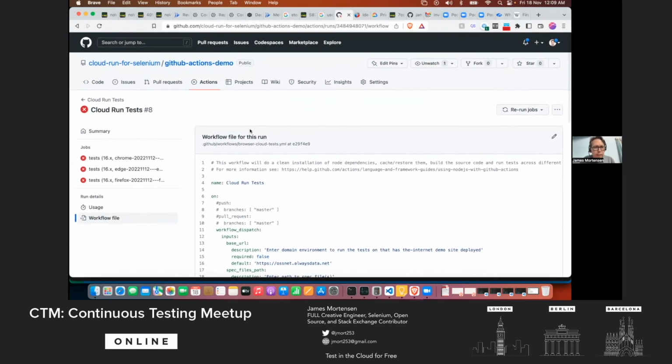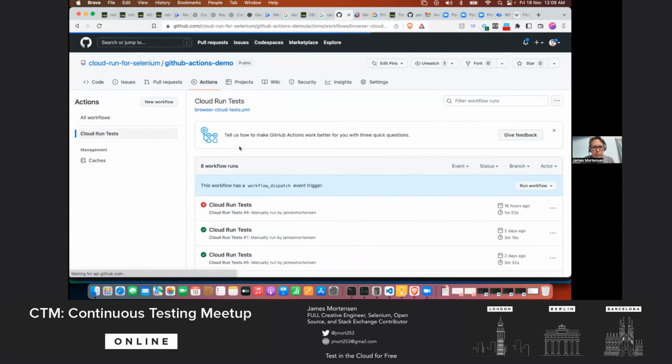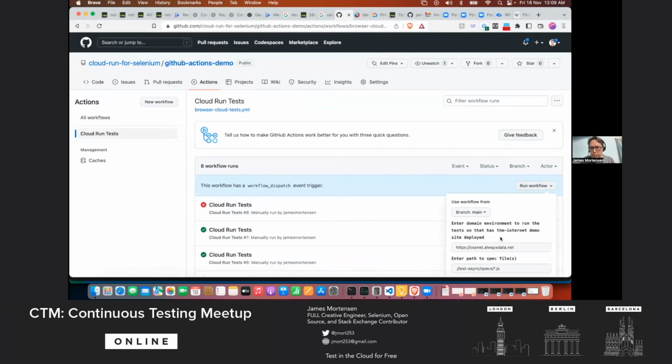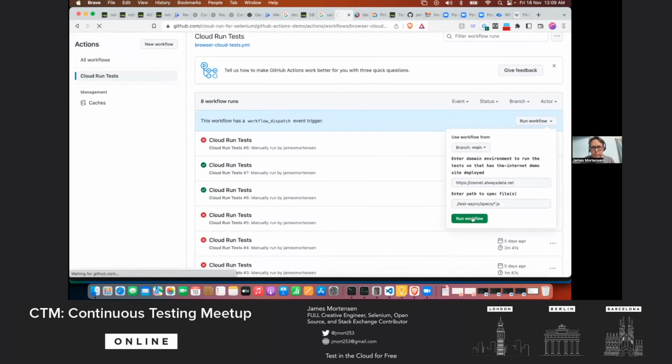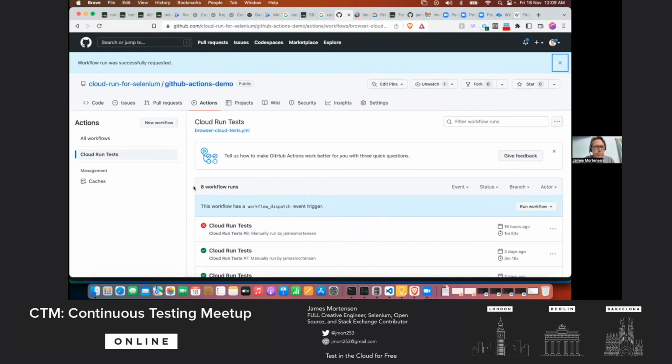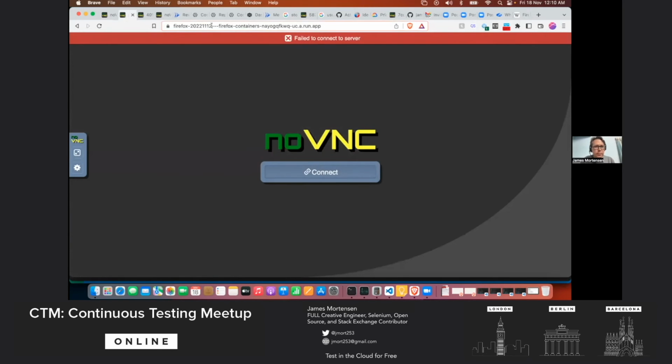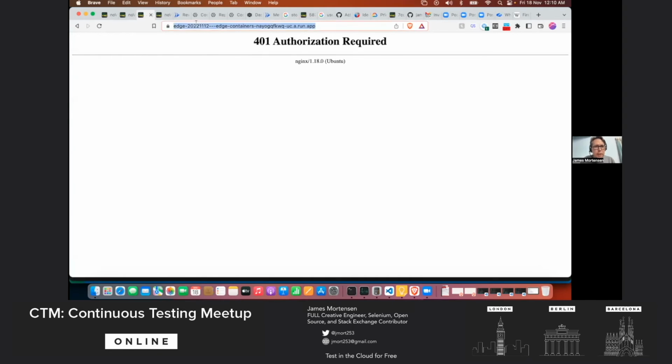So I'm going to go ahead and just run this. I'll go Actions, Cloud Run tests, and run workflow. I'm going to make sure that these are all warmed up, because I recently deployed the newest containers.